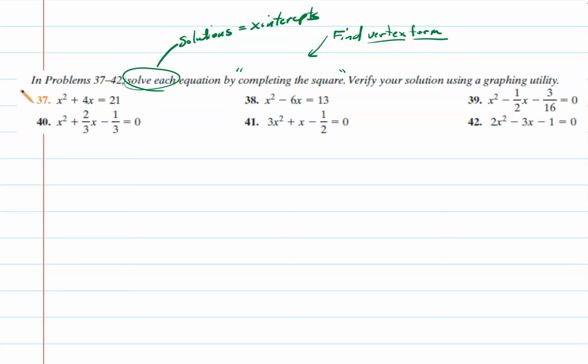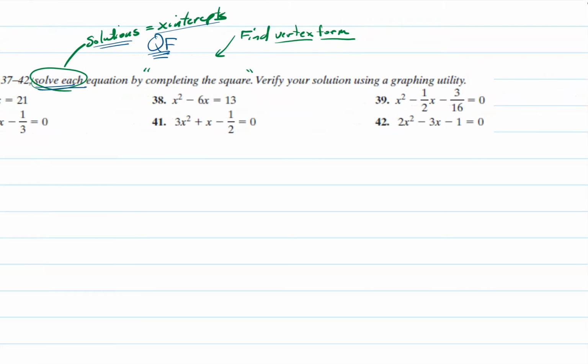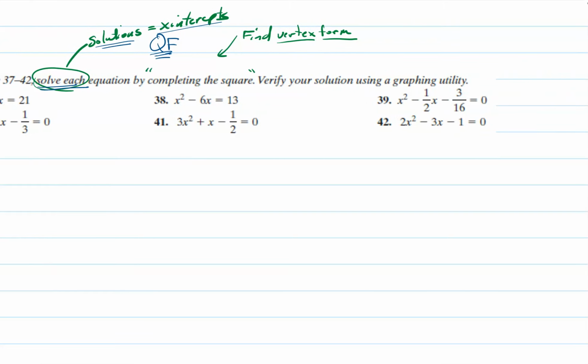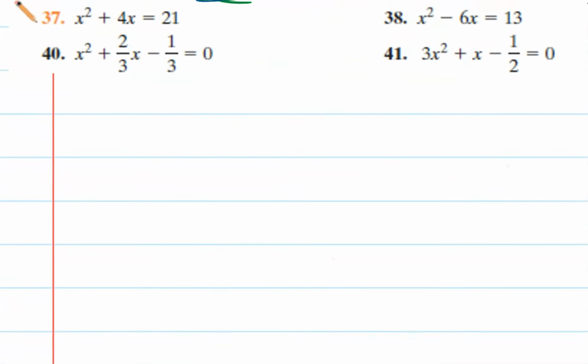So I don't mean to make this question confusing at all, but if our job was simply to solve each equation, if we were just looking for a solution, we would find our x-intercepts by using the quadratic formula. If we were going to use the completing the square method as described here, that means we should find the vertex first and then determine the x-intercepts after. So again, we're going to kind of avoid this method in this video. We don't need to find the vertex here. Let's just take a few minutes to practice finding solutions by using the quadratic formula.